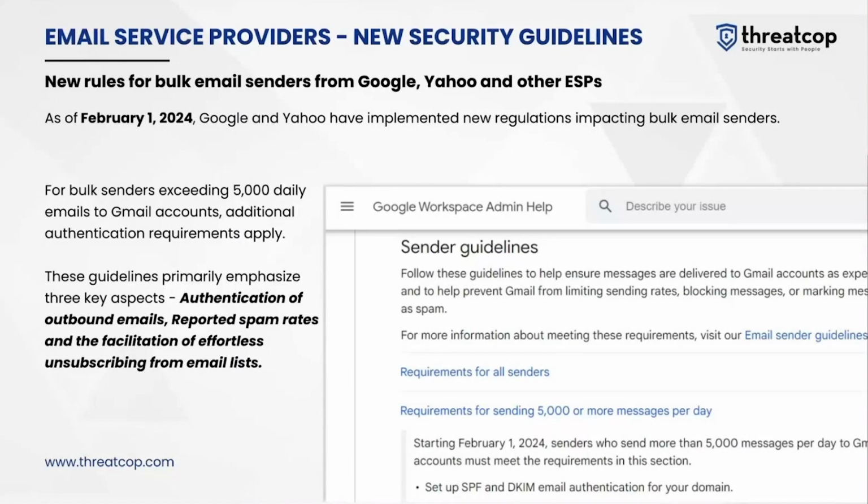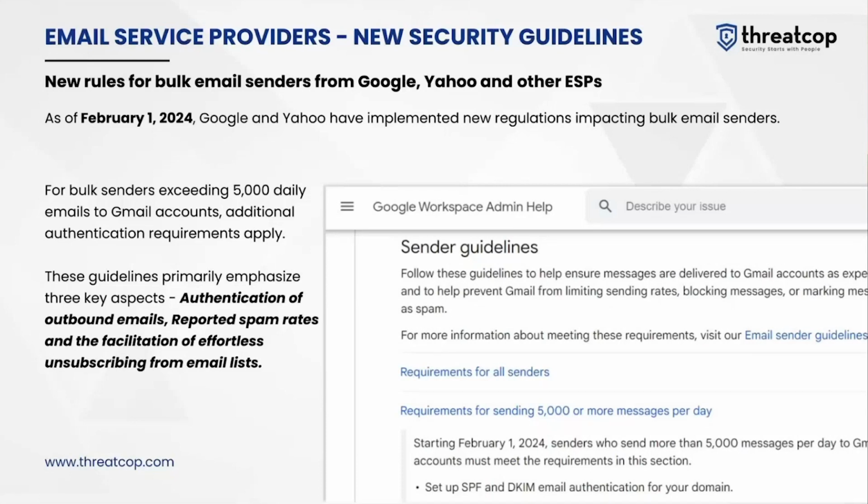You have to fulfill all these guidelines by April end. They have given a date by April end, between February, March, and April, these 3 months. Within the 3 months, you have to implement all these new regulations. Otherwise, your emails will not land in any of the inboxes if you fail any of these rules.